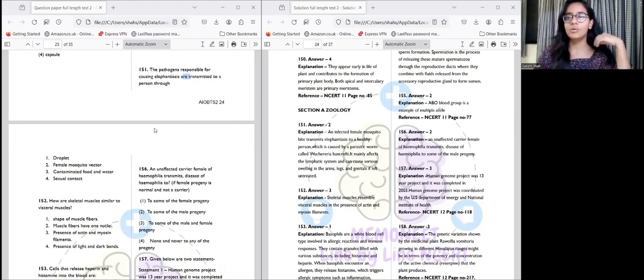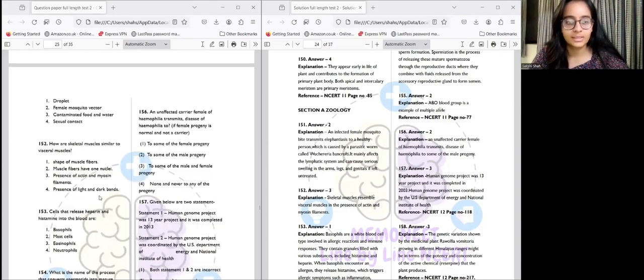That's obviously wrong. How? If a person sitting next to me has elephantiasis and he sneezes or coughs, for example, and I come in contact with those droplets, will I also get elephantiasis? No. So how will I get elephantiasis? If a person next to me is bitten by a female mosquito, the female mosquito will get infected with the same pathogen that causes elephantiasis. And then the female mosquito comes and bites me. That will cause the transmission and elephantiasis will occur as a disease for me. So the answer is female mosquito vector. Moving to the next question.